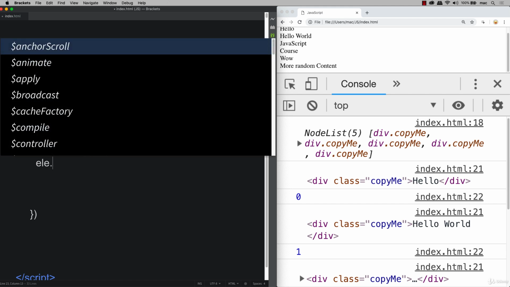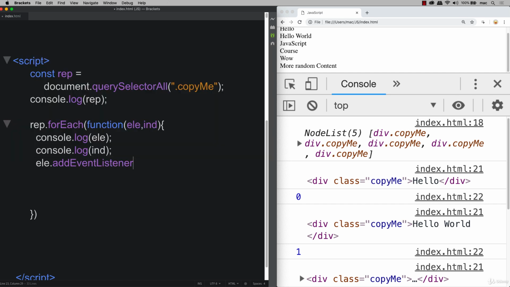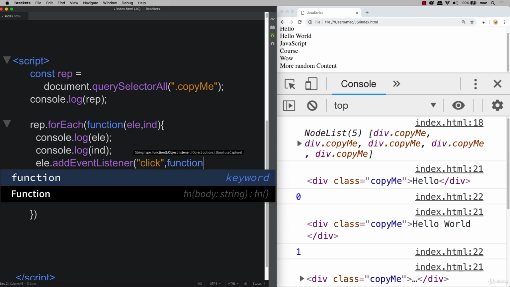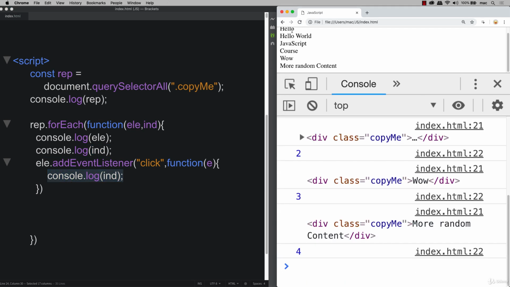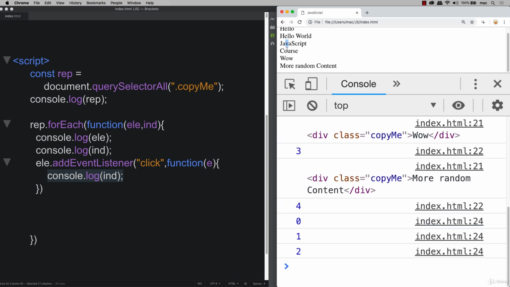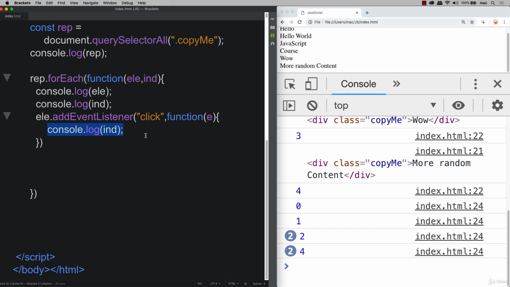If we want to attach an event listener to them, now that we've got these elements as objects, we can add event listeners to them. So adding in the event listener, selecting a click event, we're just going to do an anonymous function directly within the element addEventListener. So now we can make them all clickable, and we can also pass over that index value. So we still have that index value from over here outside of the scope. It's in the parent scope, so we can always access those variables and those values. So now when I click these, you can see that we can output those index values, and we can make use of them within the event listener as well.